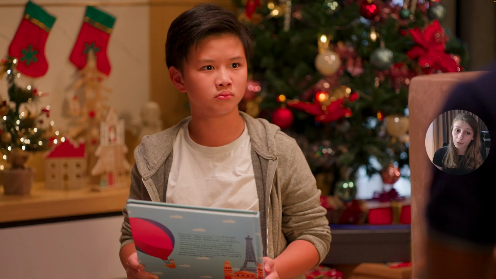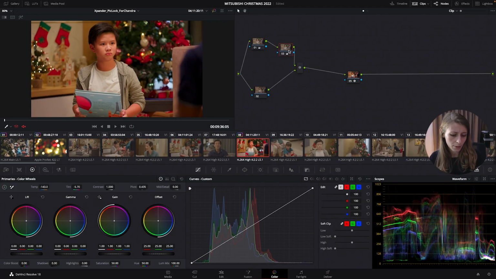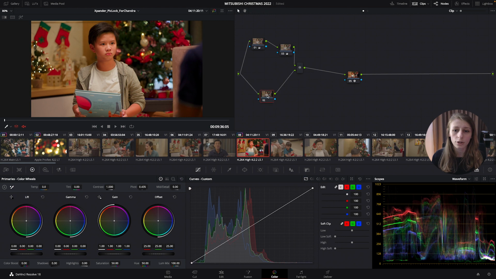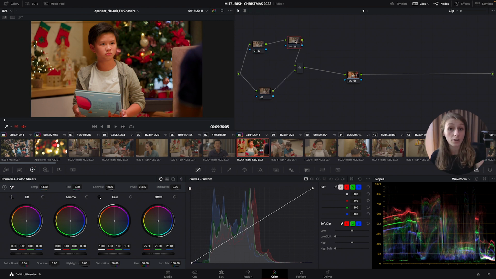So this is before, this is after. Already we went quite far in terms of skin, because we pulled all this red out of the skin already. So we have a very good starting point. Yeah, maybe some green. That's it. That's nice. This node is for temp and tint.